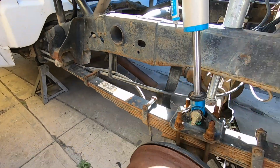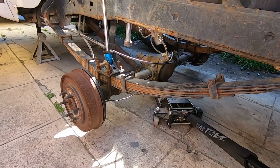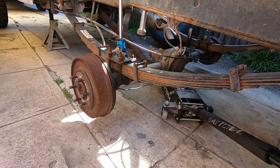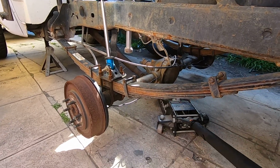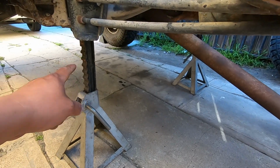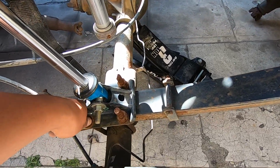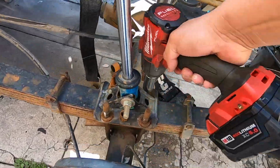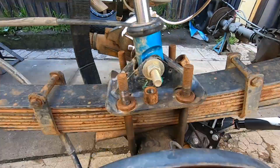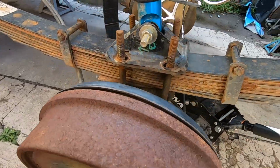Now that both wheels are out, we got the jack stands on the chassis. We're gonna lower the truck and the diff should go down as much as it can. That's super low. Yeah, that's too low. We're gonna have to jack up the truck and lift up the jack stands much higher. We relocated the jack stands. Now we have to remove these shocks because we're gonna let the axle drop all the way to the ground. 22 millimeter for these. Whack it with the BFH.